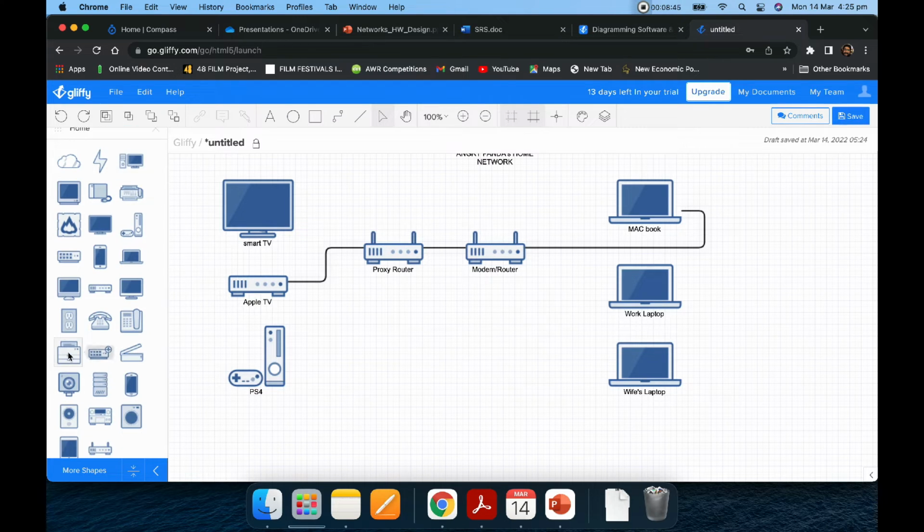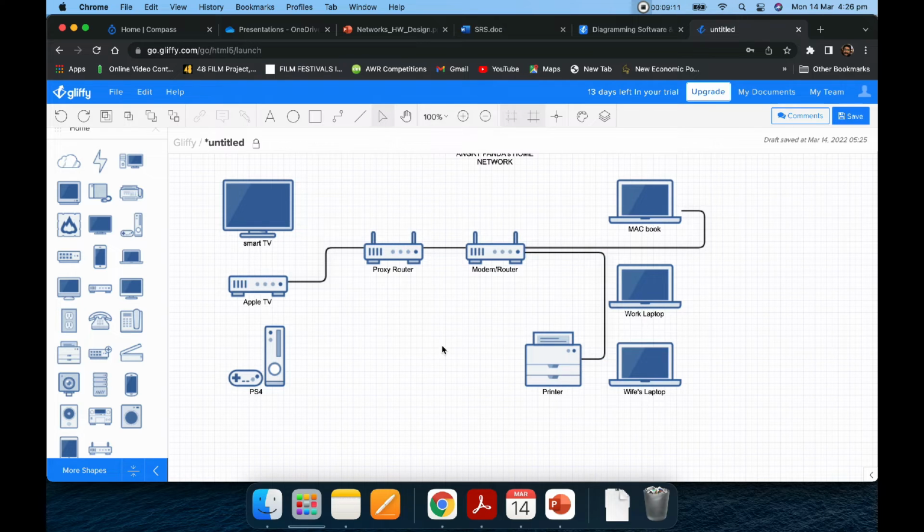Let's see, what else do we have here in our home network? We've got a printer that we share. This printer used to connect to the Wi-Fi. Now we've just got it hardwired straight in, because we're trying to maximize the amount of devices that we've got on the wire.